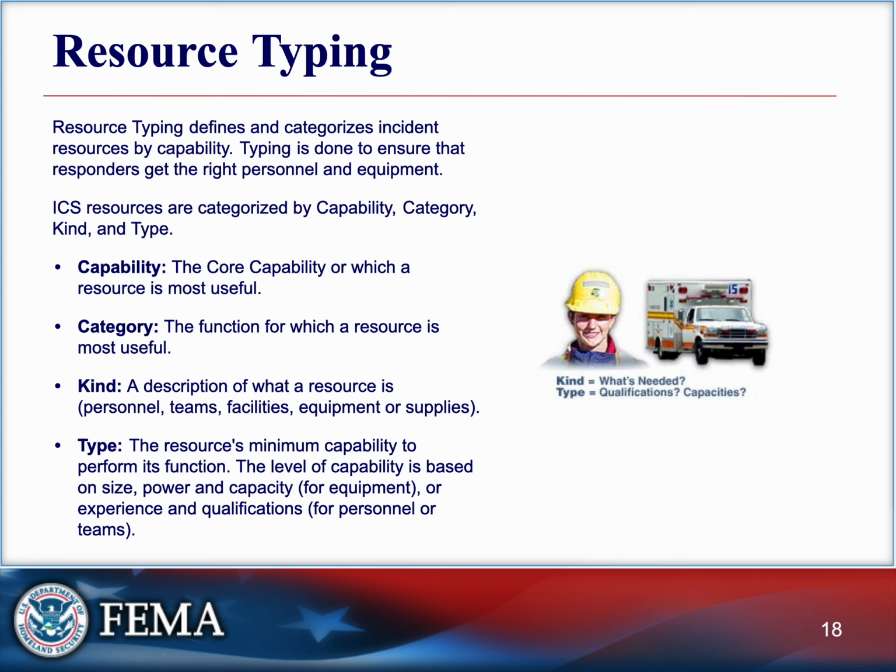Who's showing up, in what type, and who's already maybe staged if we know that we need a type 3 or type 1 of this, that, or the other. And category and capability refer to what function it supports. This helps you order exactly what you need, and it helps manage what you have available.